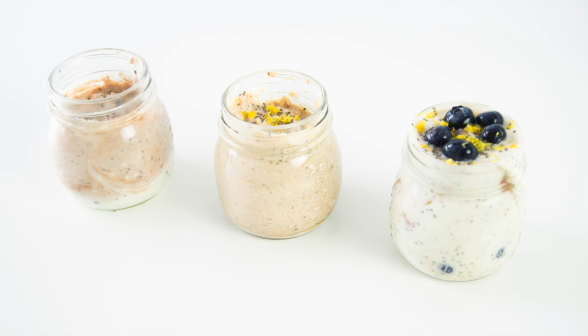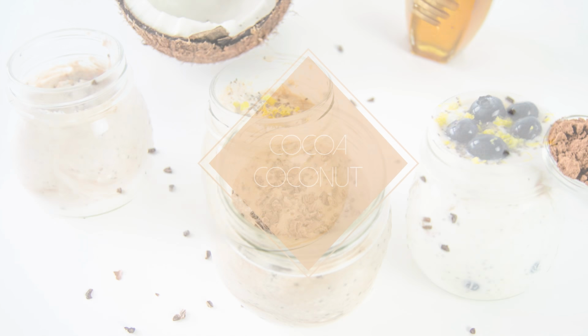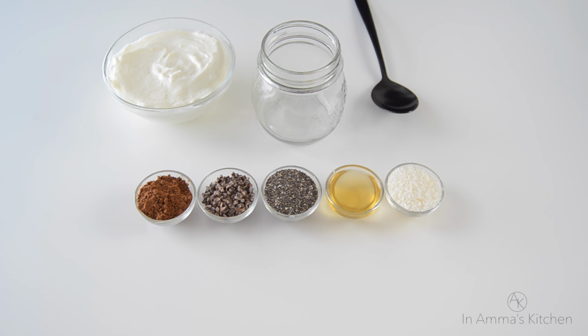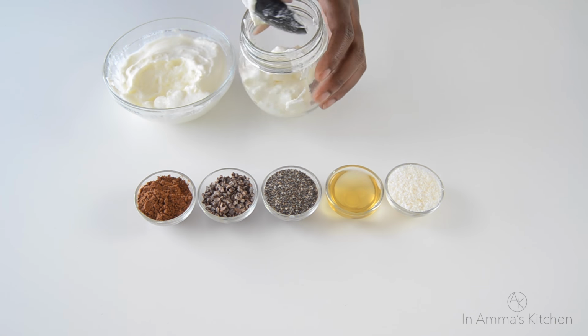Today I'll show you three easy and quick ways to flavor up your Greek yogurt. We're starting with the chocolate and coconut flavored Greek yogurt. So for this you'll need Greek yogurt, cacao powder, cacao nibs, chia seeds, some honey, and some shredded coconut.